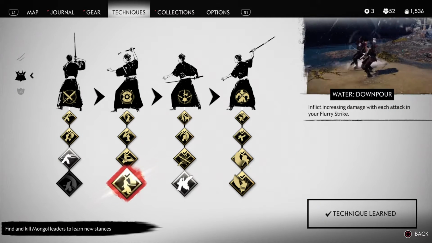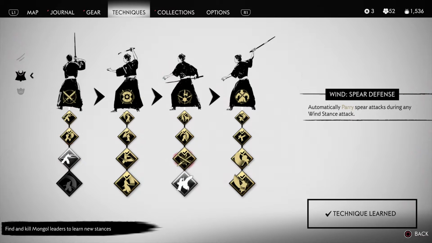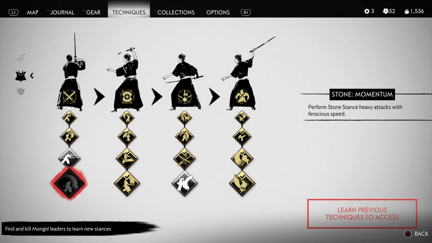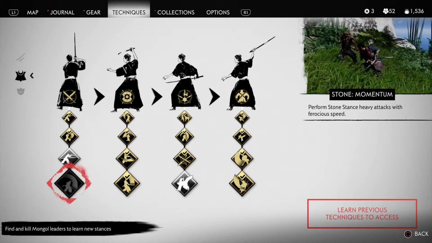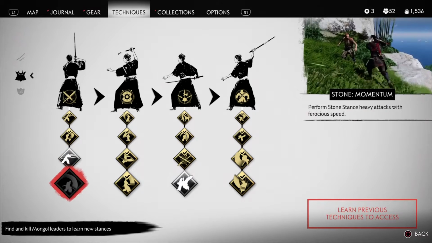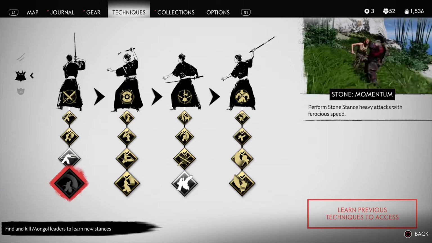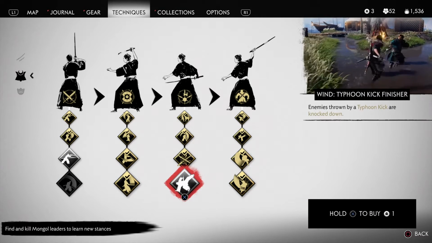Do this, man. I feel like we need more of those. We don't need that. Perform stone stance heavy attack with ferocious speed. Momentum. Oh, this is what makes it faster then. Look, it's so fast. Maybe I should do that. We have three. We got three more. So yeah, let's go do those.